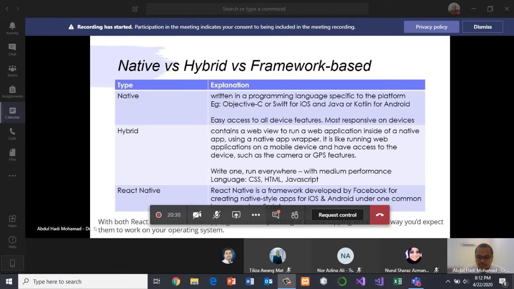As introduced in the initial slides when we first started, we are going to develop an iOS native app. So what is a native app? What is a hybrid app? What is a framework-based app? A native app is basically what we call asli, original.